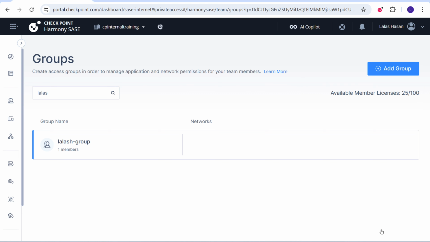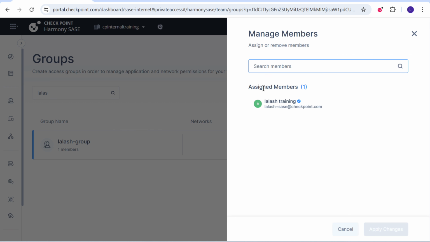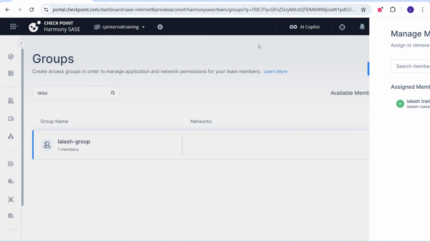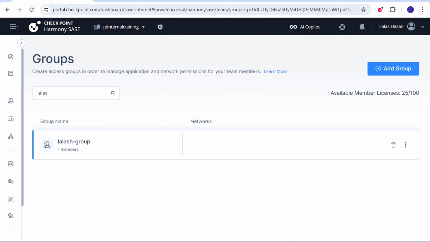Now you can see that there is one member assigned to this group, and if you click on it, you can also see the details of that member under the list of assigned members. This is how you create a group and assign members to a specific group.